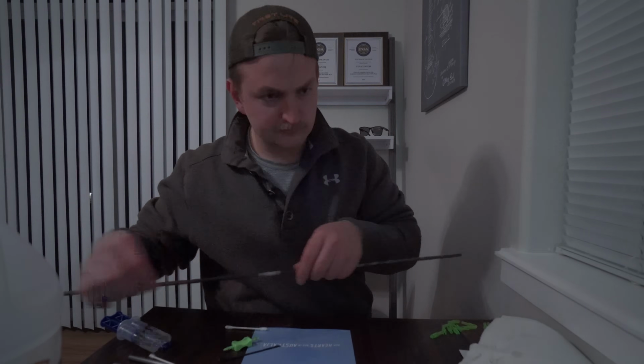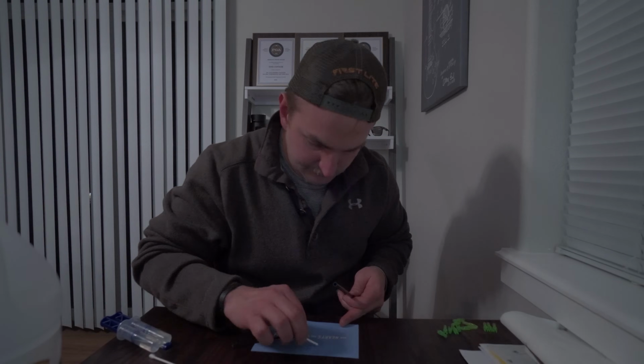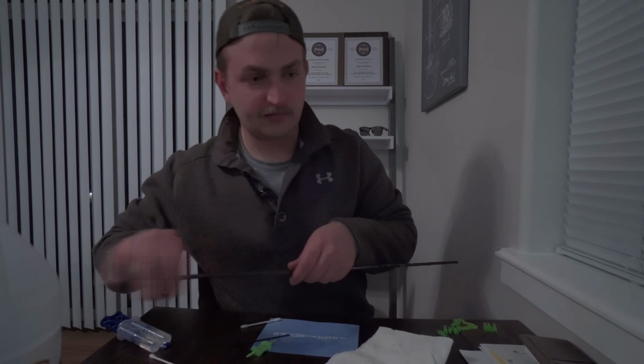There's just a little bit of silver sticking out, and then I wipe them clean. That way I can get all the epoxy off. And that's that. We're gonna lay them somewhere flat to dry. Wake up tomorrow, throw some fletchings on, shoot them, test them, do all that fun stuff. We'll catch you guys back.